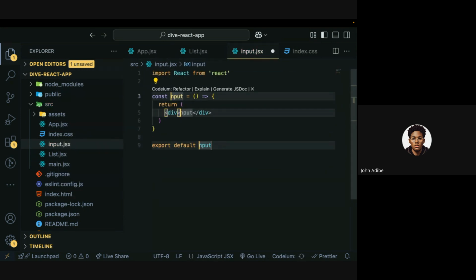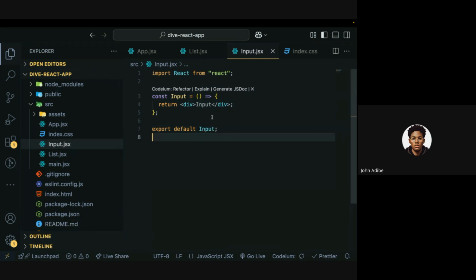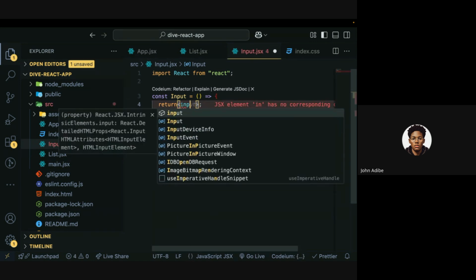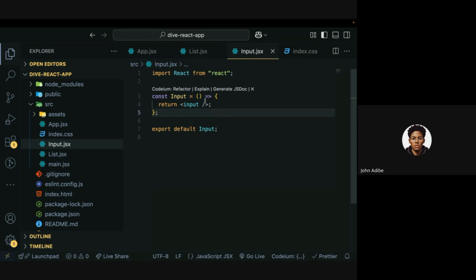I'm going to make it capital I. It's actually supposed to be capital I here too. So this is just going to accept an input. Remember how to write the input element, right? It's a self-closing tag. Now we have exported our inputs.